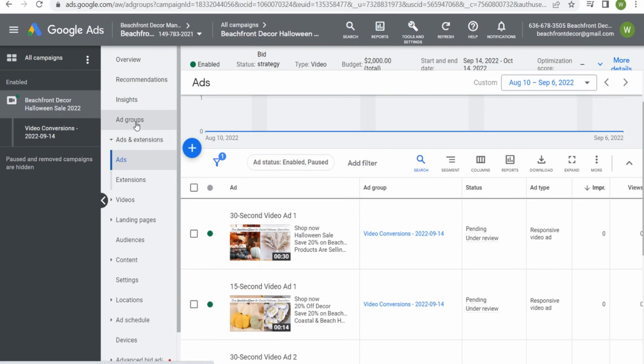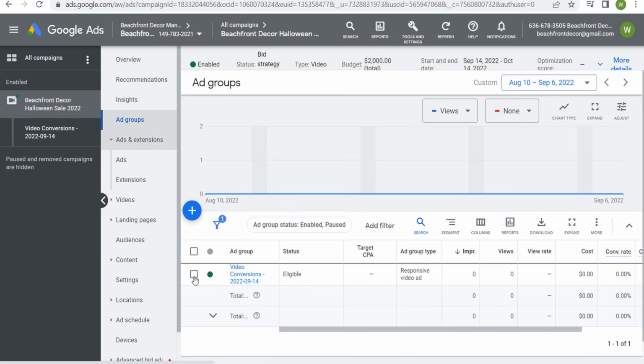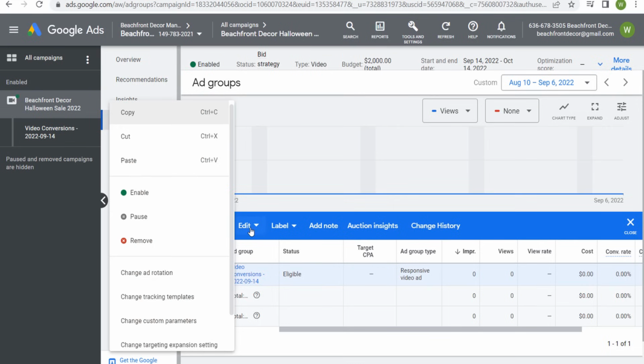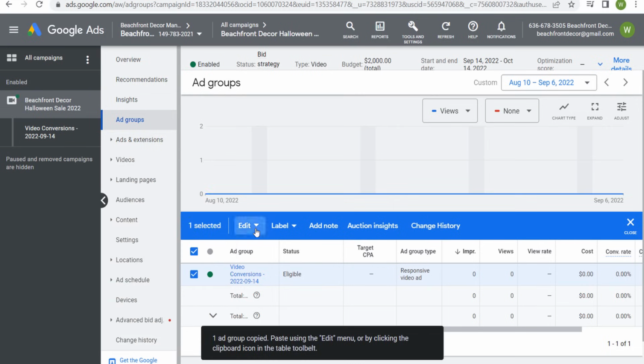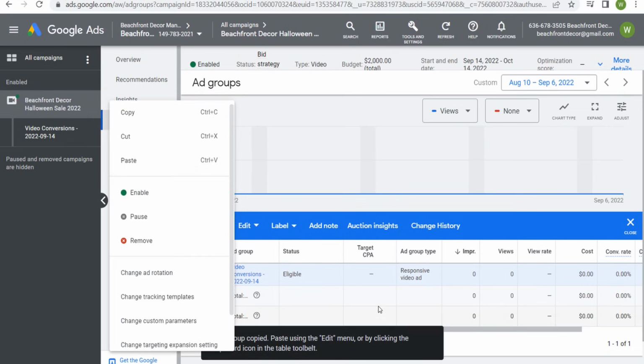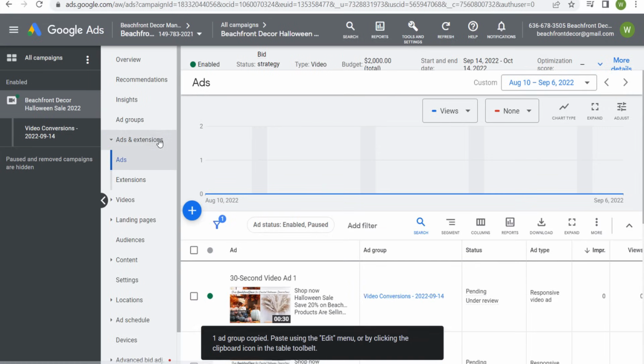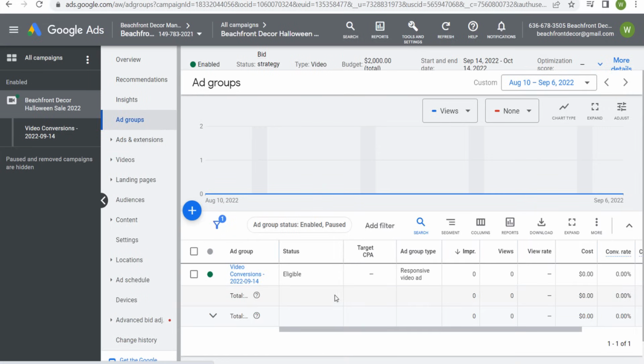And if you come over here to ad groups, let's just say you create a couple new videos, you can always come over here to ad groups and take your existing ad group, select it, go to edit, copy, and then edit, paste. And it's going to paste that exact ad group with all of the advertisements you've already created. So what you can do is adjust your targeting in there. Maybe you want to try to target some different types of content, some topics, use keywords to target some different pages, use placements if you know you want your ads to run in certain places. So you can always try that.